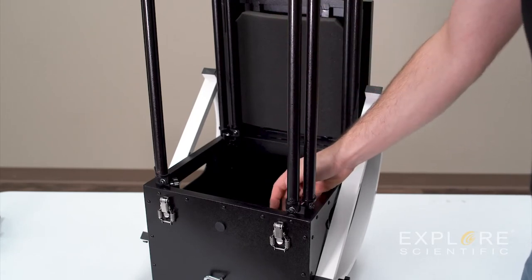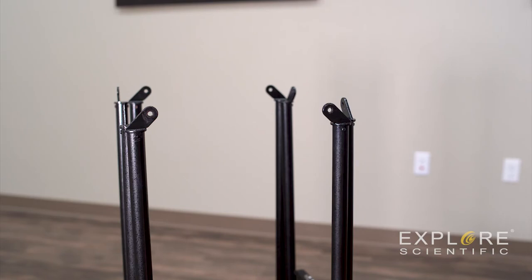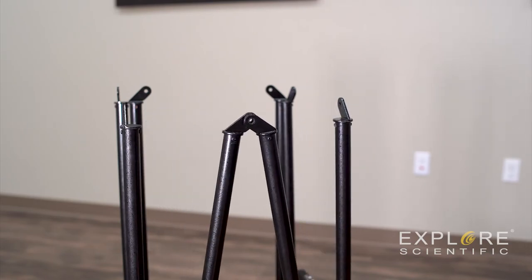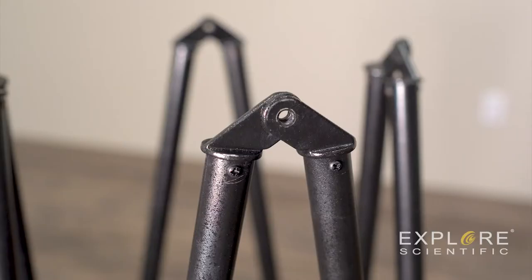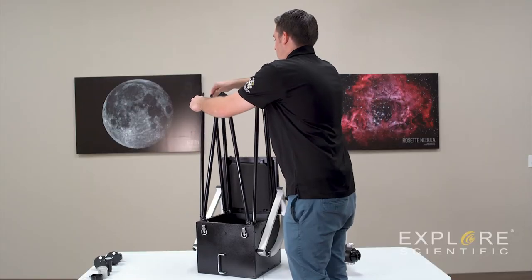Once you have connected all 4 truss tubes, you can now attach the secondary mirror. Take each truss tube and separate it until it meets the one next to it in the middle. This creates a perfectly aligned hole that will allow the smaller screws with knobs to attach to the secondary mirror. Do this for all 4 truss tubes.